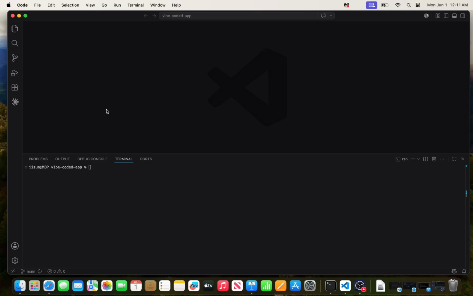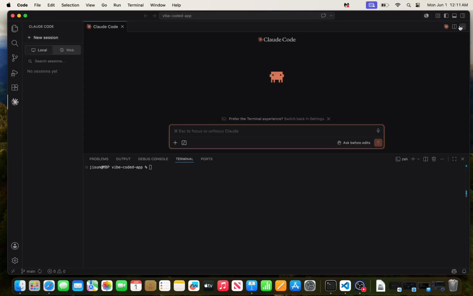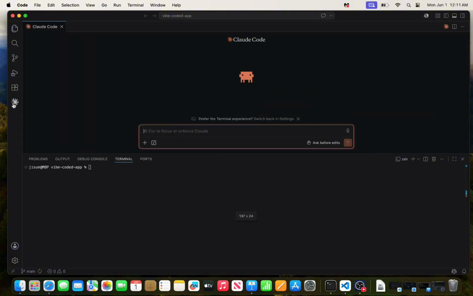Okay, so now it's time to do the super fun part of working with the coding assistant to build our website. You can access Claude Code once again by hitting this button. Typically, it will have the orange button in the corner, but if you're restarting and you don't have any sessions, you'll have to access it from this white button on the left-hand side.